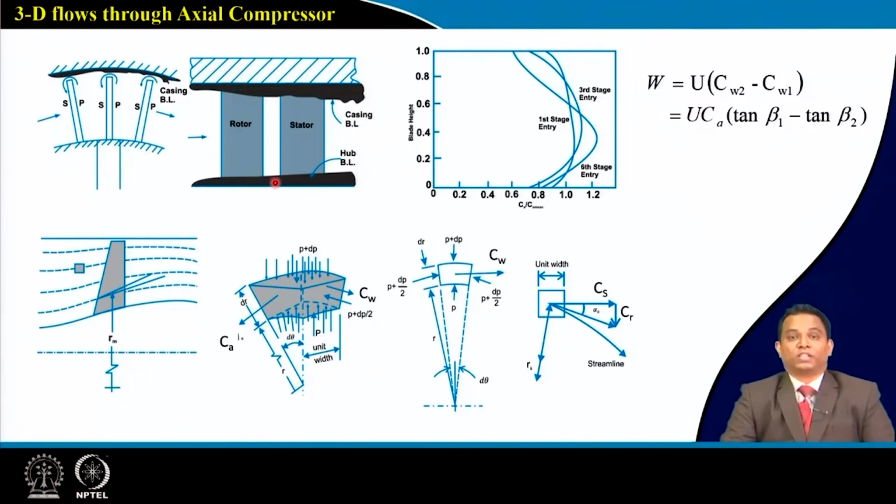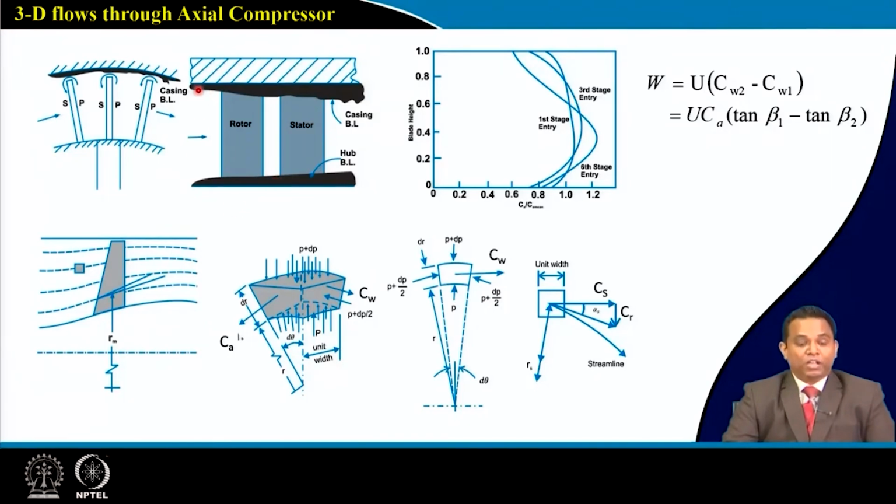If we consider, say, this is one of the stages. My axial flow compressor is made up of a number of stages. It may be 8, it may be 10, it may be 12. So if I am increasing my number of stages, that will lead to growth of boundary layer till the end of my stages. It may be possible that my last stage, which will have shorter blades, the whole blade will be covered with this growth of boundary layer. So we have our flow to be three-dimensional in that sense.